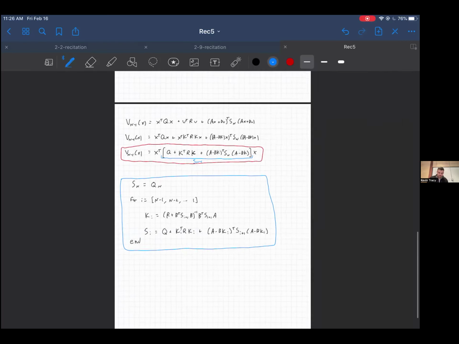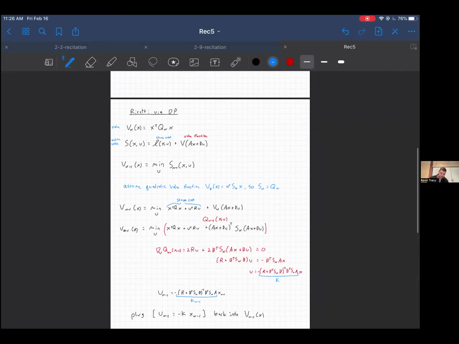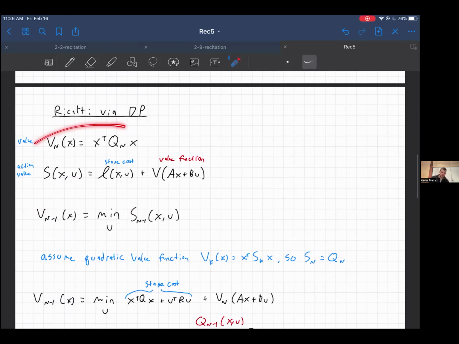So what I just went over, I'll do a quick sweep of it one more time. We assume that our value function for our problem was quadratic. We just assume that, and if it turned out not to be true, then we would have to change it. But when we assume our value function is quadratic, this tells us the optimal cost to go at a given point. So we look at our last time step, where the only cost left in our original cost function was the terminal cost. So we say, okay, our quadratic term is just Q_N.